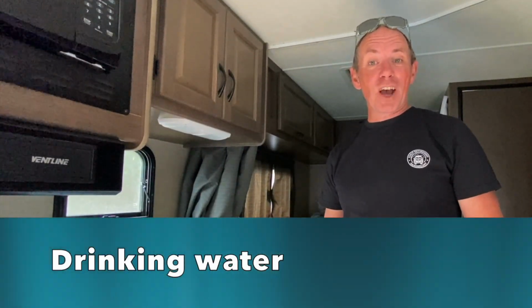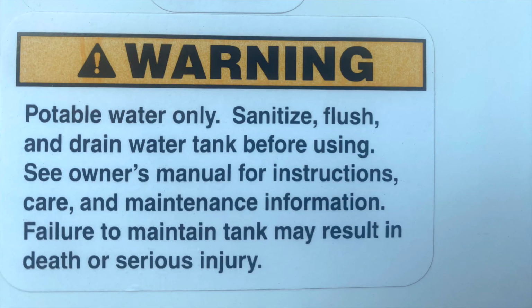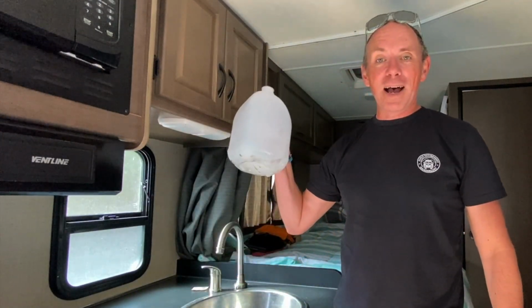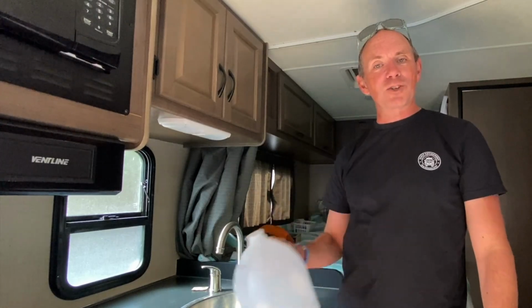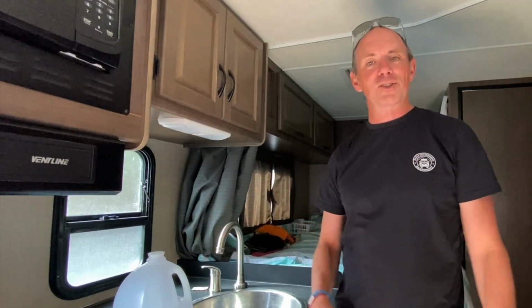One of the things when we rented the RV that we weren't aware of was the water supply in the van. It's fantastic in the fact that it has got an enormous onboard water tank, which means you're never going to run out of water. However, on the outside of the van, there is a warning that says do not use for drinking. It could cause death, which is a slightly alarmist sort of statement, but it has worried us. So throughout our trip, we have been either buying containers of drinking water, or we've been rotating 3 of these containers, and every time we go to campsites we make sure we get a good drinking water source and just fill that up for drinking and teas and coffees and so on.